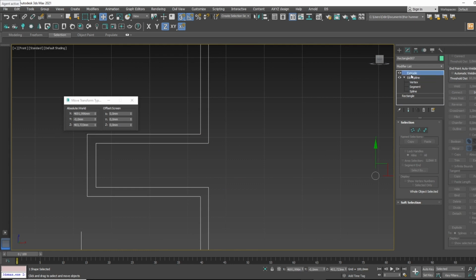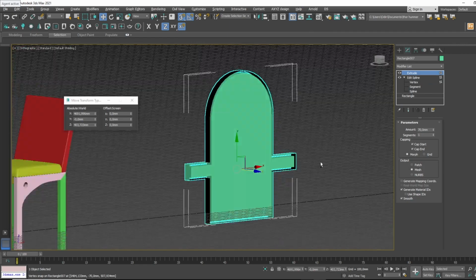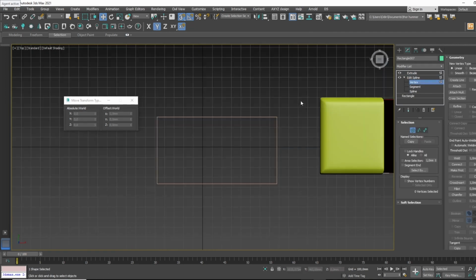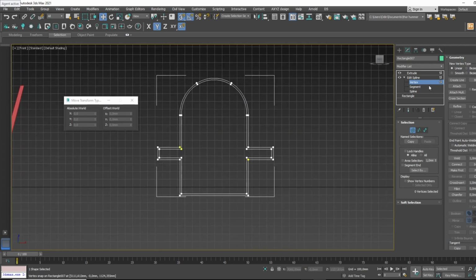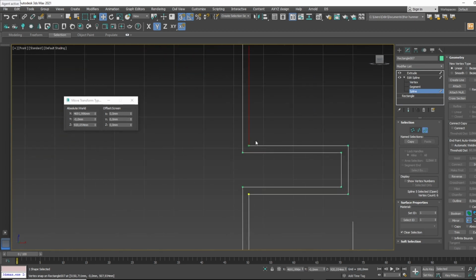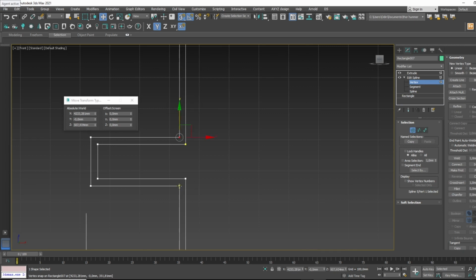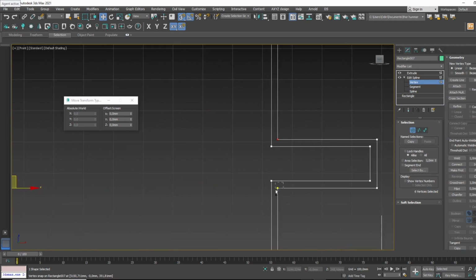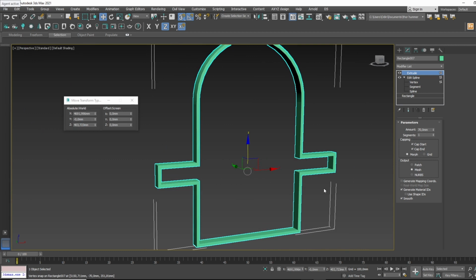Weld, and let's extrude. So if this happens and the extrude does not work correctly, something is probably not welded, or something is interfering with something else. Let's figure out what's happening. Okay, yeah, if you press spline, it should select the whole spline here. Now it stops here and here. That tells me that this vertex here is not welded. See? And also this vertex here is not welded. And probably this as well. So with control we select all these and weld them. Now we have this. To make this with another method would be very difficult.